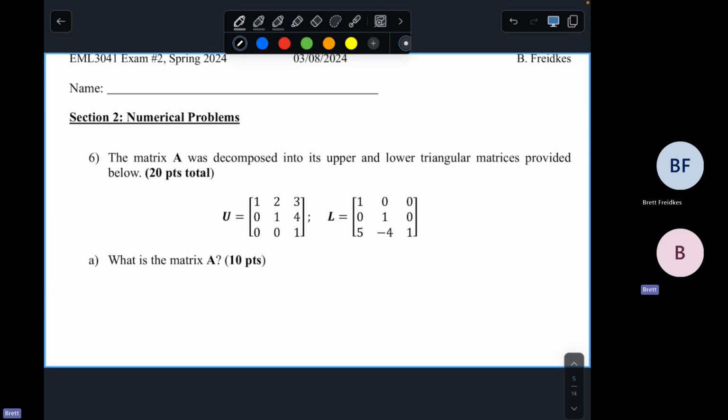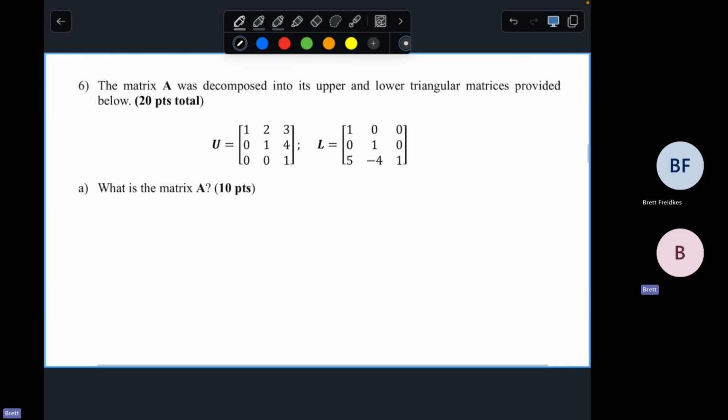This is, kind of, but just a different one. But now I give you L and U. I want you to tell me A. So what is this testing you on? Matrix multiplication. That is what this question is testing you on.